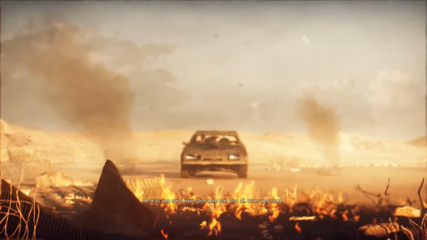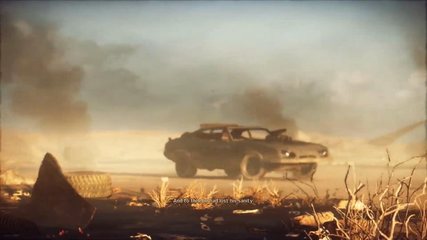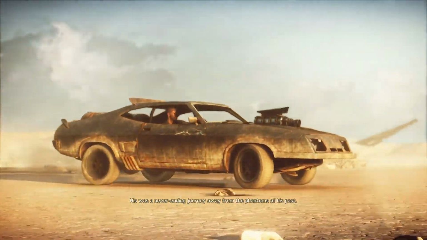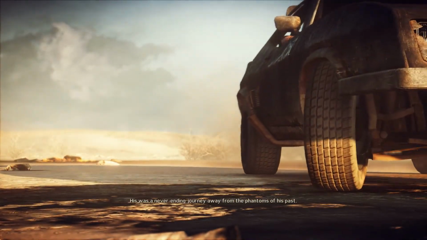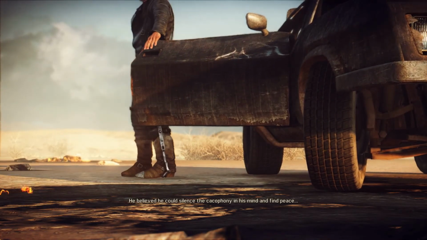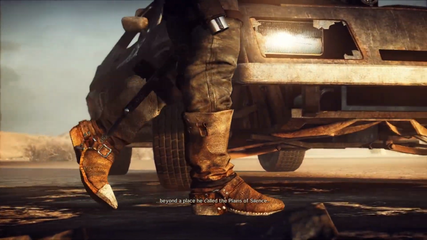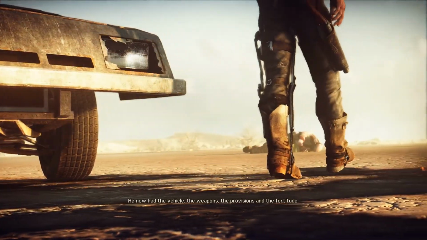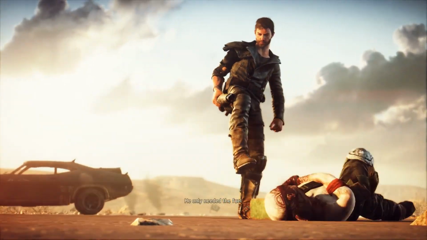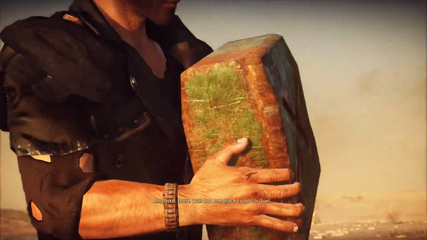He was one such man. One who had lost all, over and over, over this, and over. He had lost his sanity. This was a never-ending journey away from the phantoms of his past. He believed he could silence the cacophony in his mind. The cacophony? What? The place he called the Plains of Silence. He now had the vehicle, the weapons, the provisions, and the fortitude. He only needed the fuel. And here, there was but one place to go for fuel.